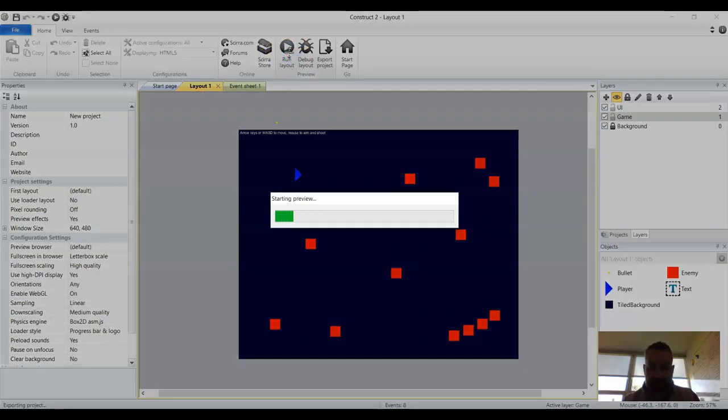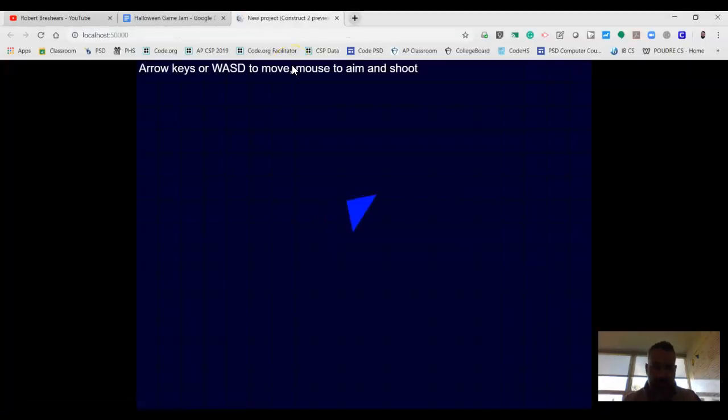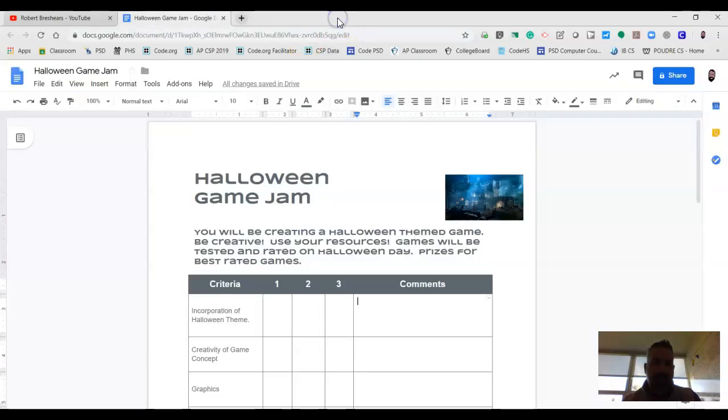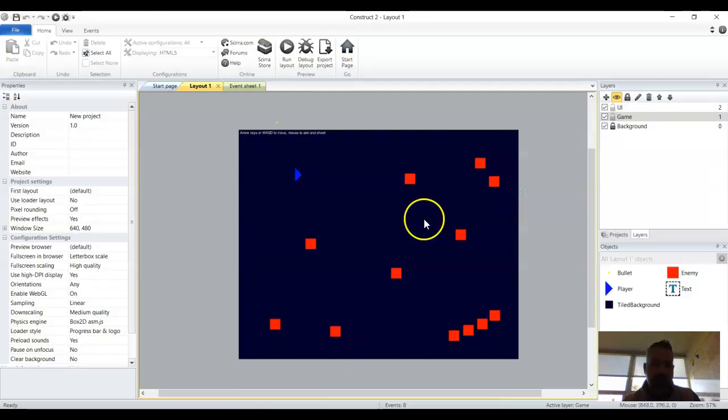So if I play it, I can see. I'm going to use my mouse to shoot, and use the arrow keys.